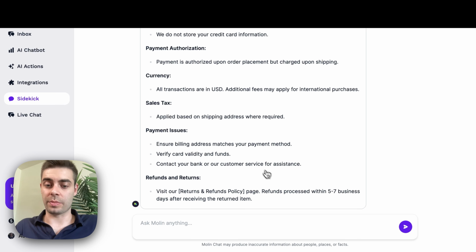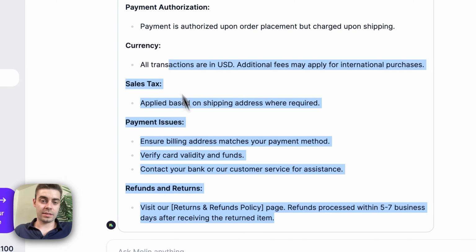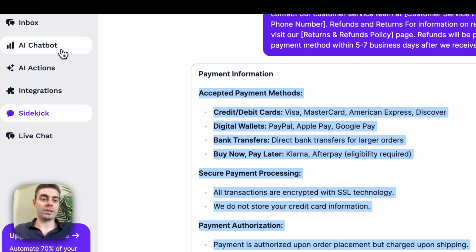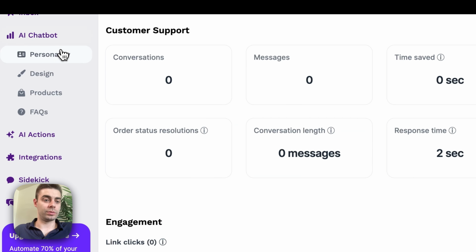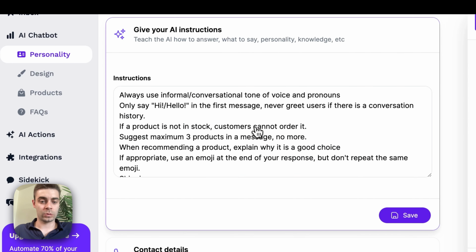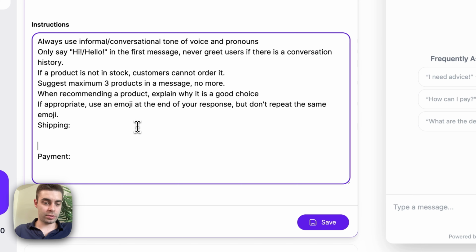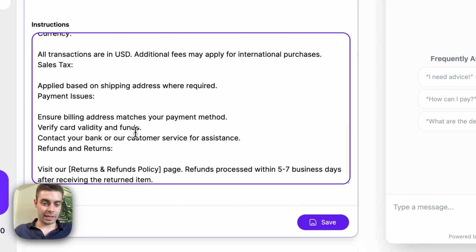And the reason why I'm doing this is because there's a limit on the number of characters you can input in that text box. So the shorter it is, the better. So let's say that I'm going to add these in. So I go back to personality. I find my payment information and add this in.